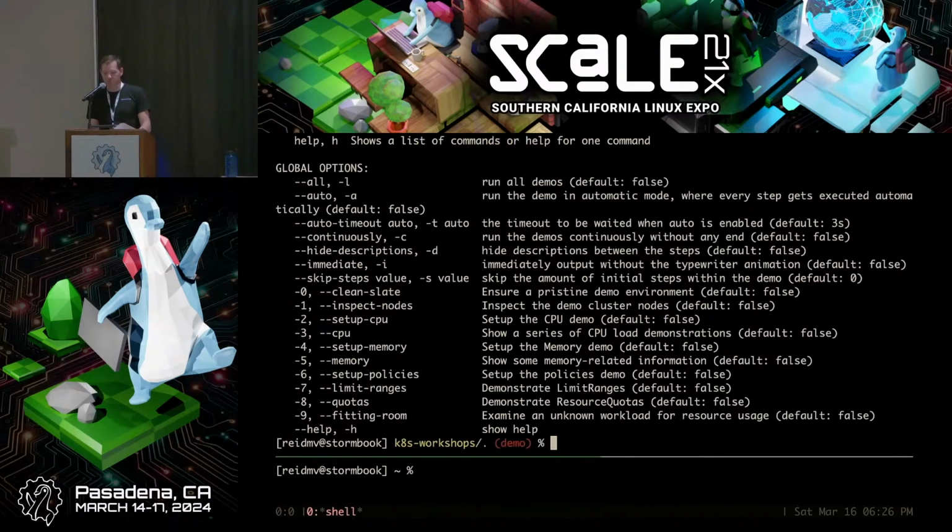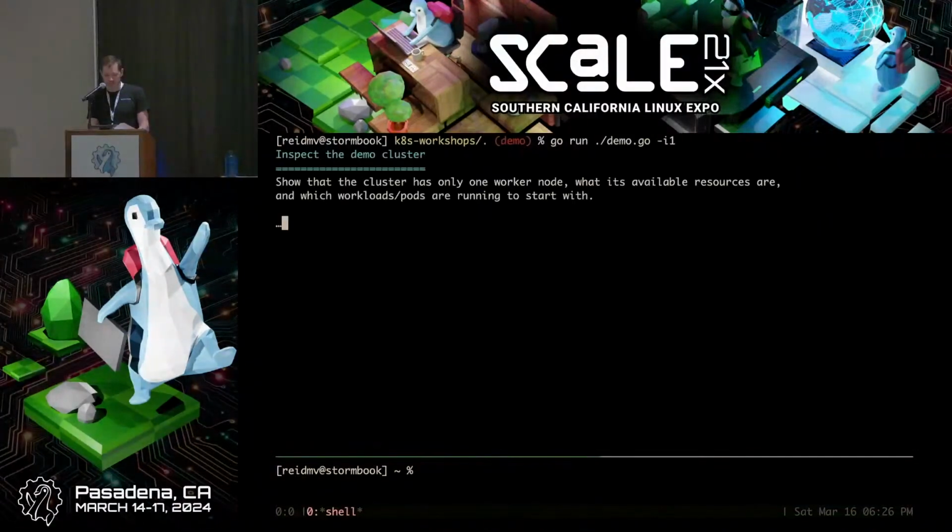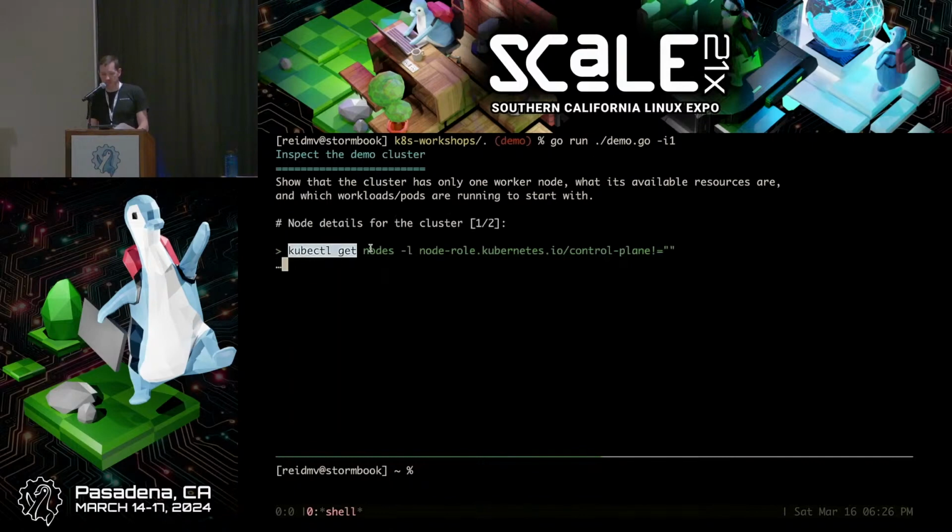Help file. I've written out a bunch of different steps. I'm going to start by walking you through the inspect nodes step to prove what kind of cluster I have running. Actually, let me clear that out first. So I have a demo cluster. If I run kubectl get nodes, I'm going to exclude my control plane node, which is running my monitoring stack as well. And we see the one node, demo M02. That's my test node for workload clusters.